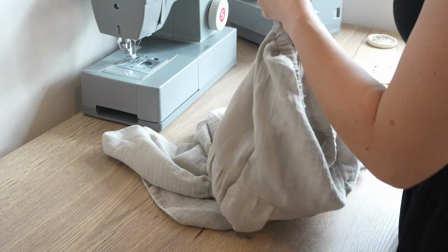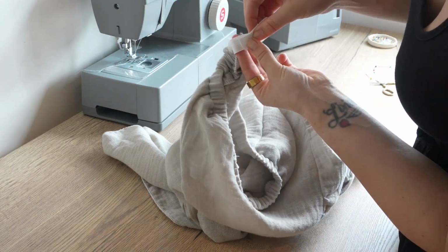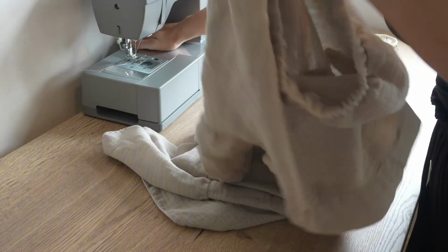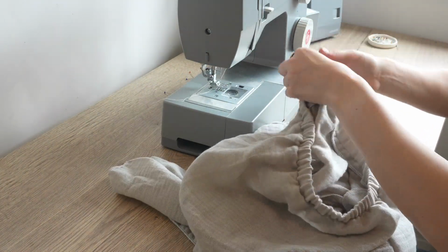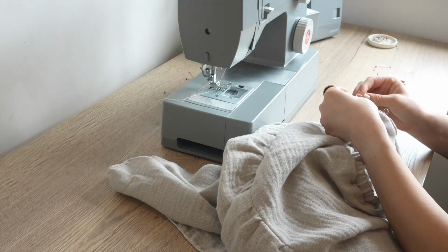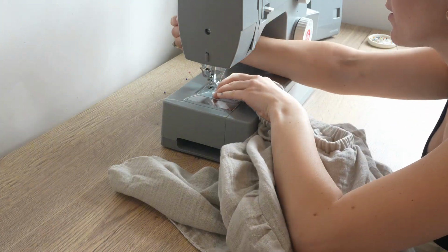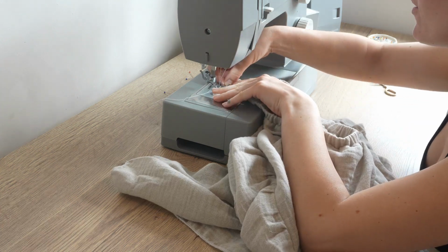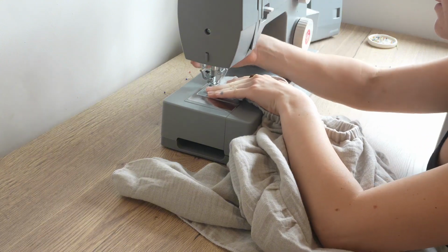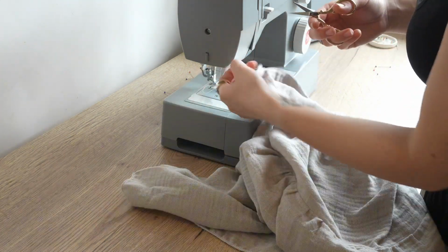Remove the safety pin. And then we're going to lay them on top of each other, crossing them over by about 2cm either side, and then we're going to secure it with a zigzag stitch. You can just pop a pin in just to keep it in place while you're putting it under the foot. And then with a zigzag stitch, just forward stitch and back stitch. I just do that a few times to ensure it's secured properly. And then you can remove the threads.